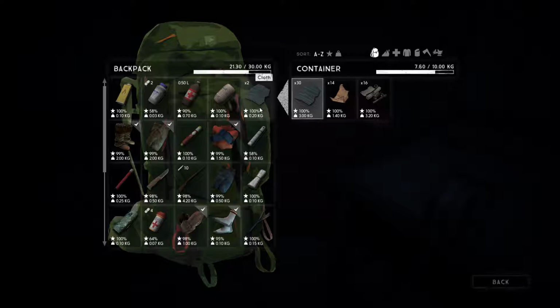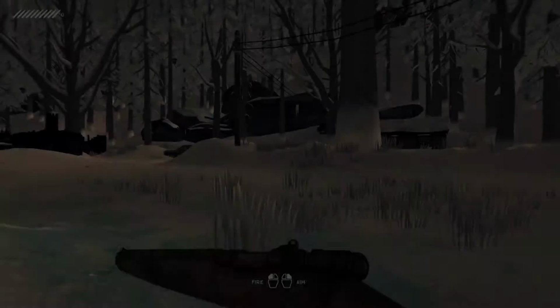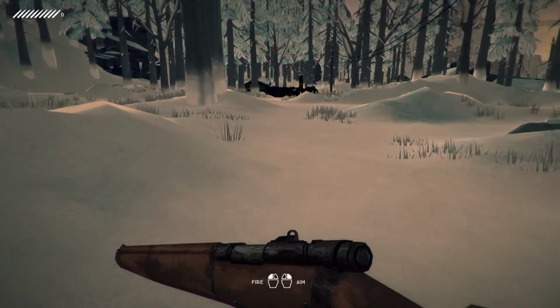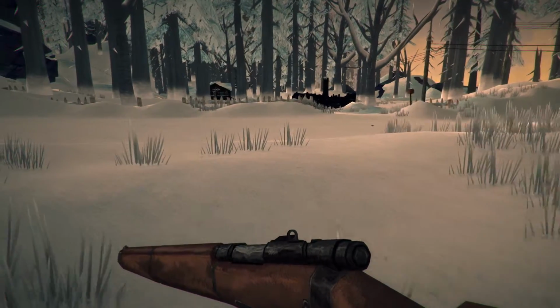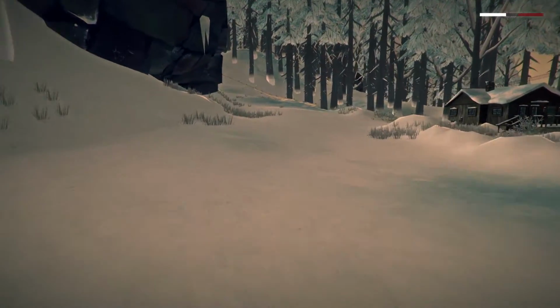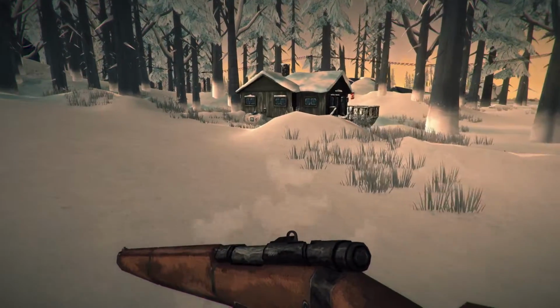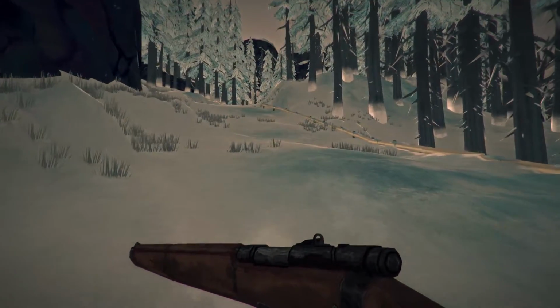Let's get our guts sorted out here. I like all the open floor space that the Quonset hut provides. I think I was saying Cuisinart hut before. The Quonset hut provides. It's a gorgeous day out, though. It's not too cold. Our clothing's getting to the point now where it has to be really cold for us to even really be bothered by it. As you just saw, though, I still got quite a bit of mobility restriction.